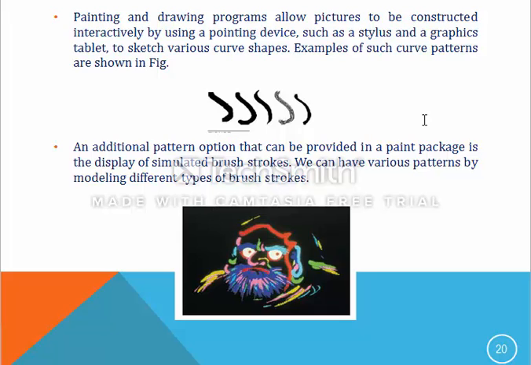We also have an additional pattern option that can be provided in the Paint package, which is the display of simulated brush strokes. Some patterns that can be produced by modeling different types of brush strokes are the following patterns. You can see here that there are a variety of patterns which are modeled through the brush strokes.